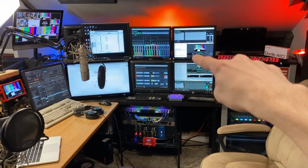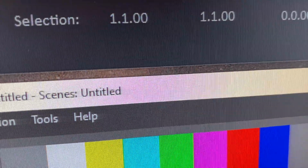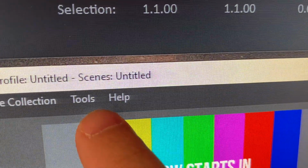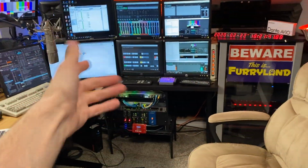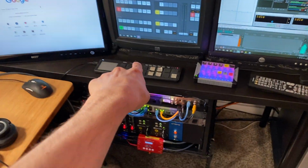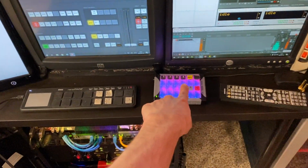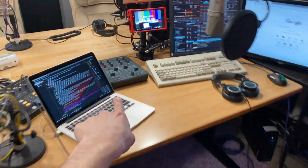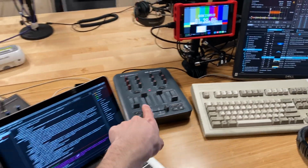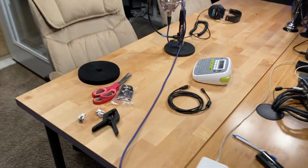By the way, you can run VGA like 50 feet, and it does not give a fuck. You can see a little bit of bleed there, but just for being able to monitor stuff, it's fine. This, by the way, is a Korg MIDI controller. That's an X-Keys that does some of our graphics stuff for the Casper CG box that's downstairs. There's another MIDI controller here. Yeah, I think that's all she wrote. I gotta clean some of this stuff up.